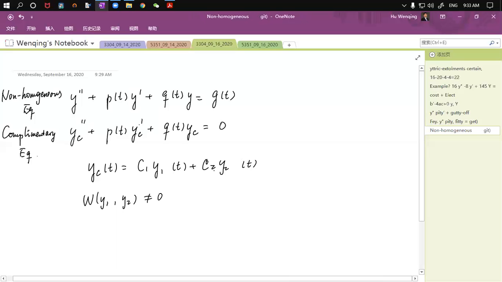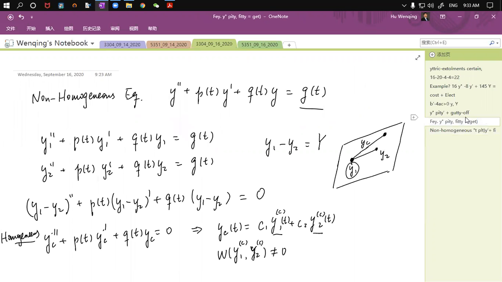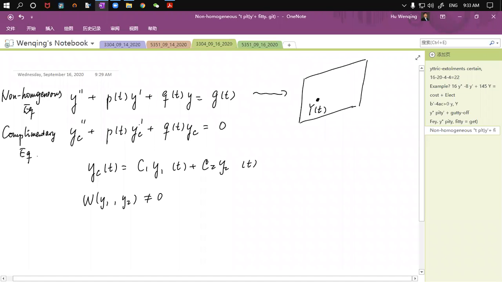Okay. So now, if we come back to the non-homogeneous equation, our heuristic is the following: in order to determine the whole plane of solutions of the non-homogeneous equation, I will just need one point on the non-homogeneous equation. Let me call it capital Y. Previously I was using capital Y here, but now we changed our notation. We're going to use yc. So that means, let me say capital Y is a solution to the non-homogeneous equation, right? So you just have one solution.